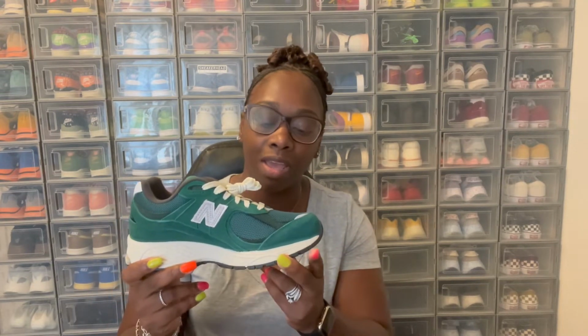I was able to get them off of Sneaker Stuff online. And yeah, they went pretty quick, so I got lucky. I was able to get my size. But let's get into the main aspects of the shoe. As you can see, it's an all forest green shoe.